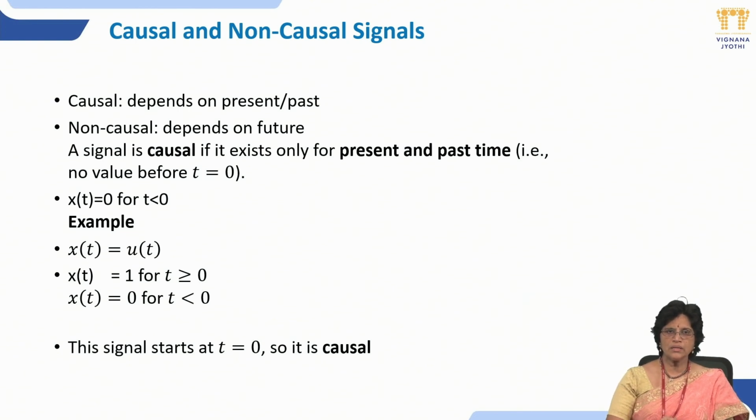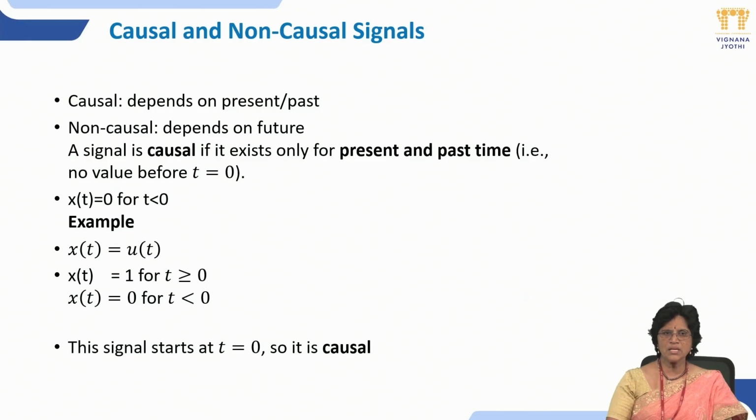Causal: if I ask you to tell the story of some movie, you can happily tell it. It won't change. For example, if I ask what happened yesterday, you will tell the entire story nicely. That is a causal signal. Causal means talking about present as well as past things. Such signals we call causal signals. It depends only on past and present values. For example, if I ask you what you are going to do tomorrow, there is no guarantee. Because of that, we can't predict the future, so we call such a signal a non-causal signal.